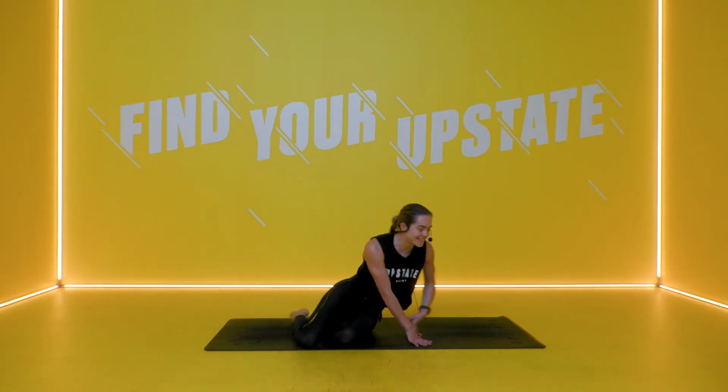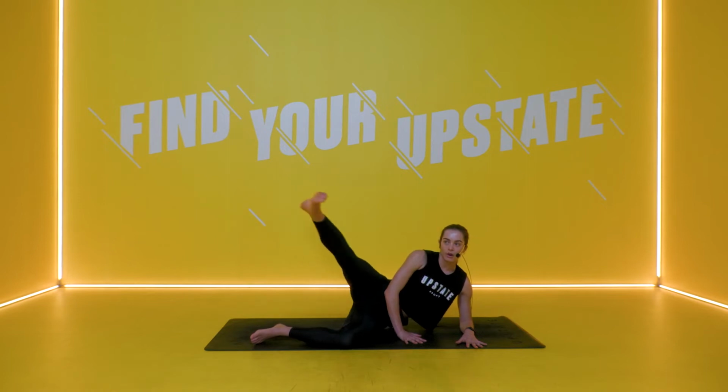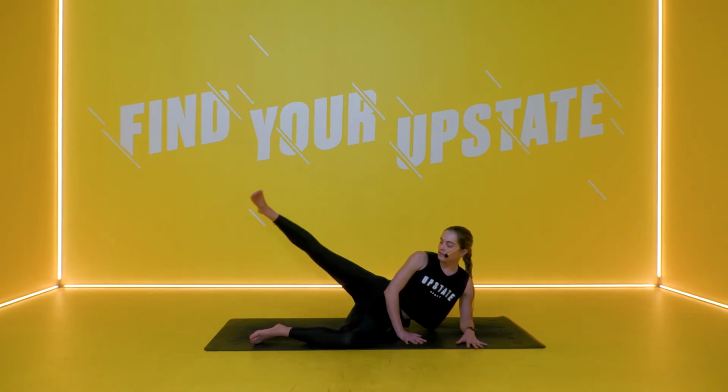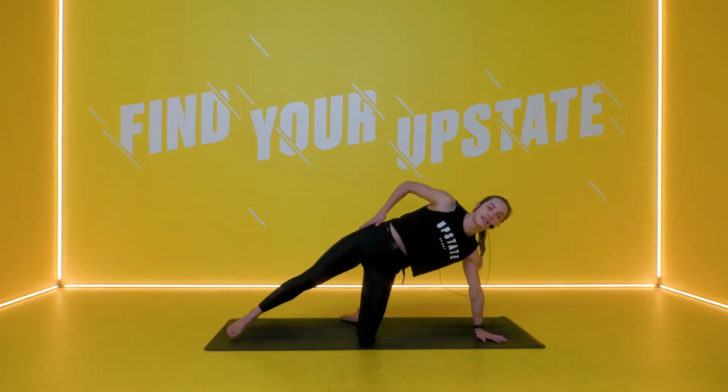Lifting up through the leg, straight long leg, big rainbow. Tapping out that glute, you have got this. Let's get a couple more together. Forward and back. Last three, two, one. Side kneeling, coming up onto your side kneeling, we have a straight leg lift.